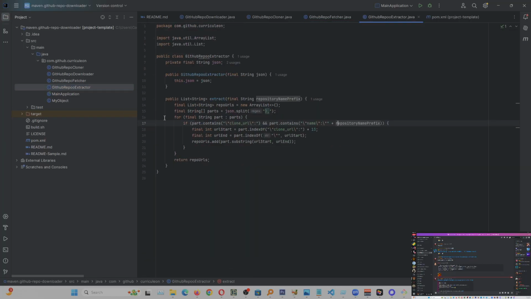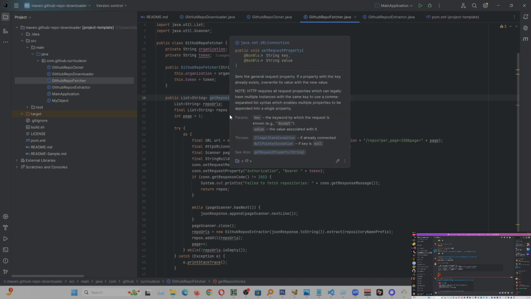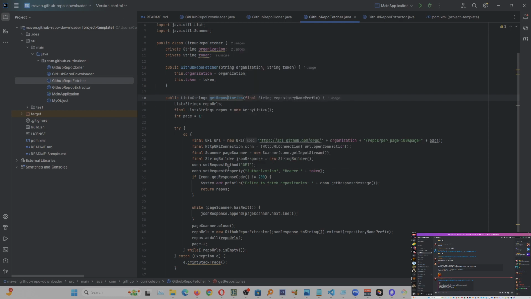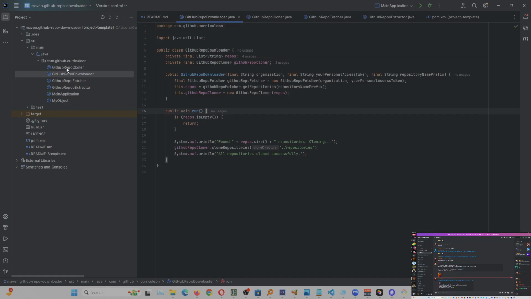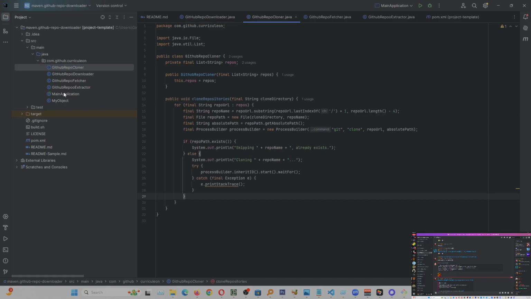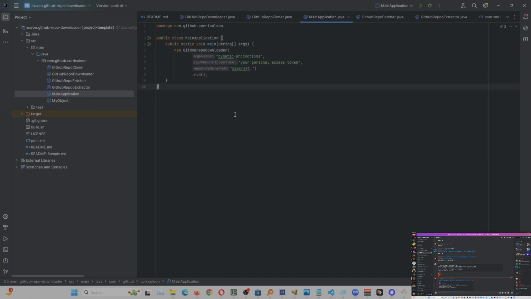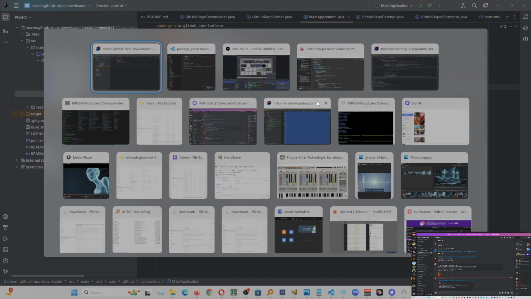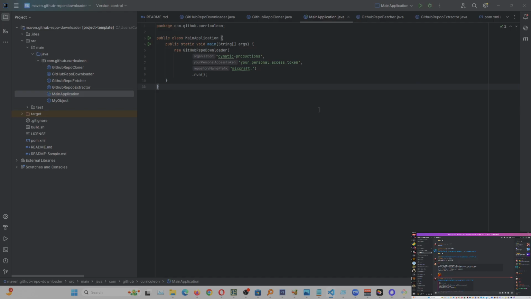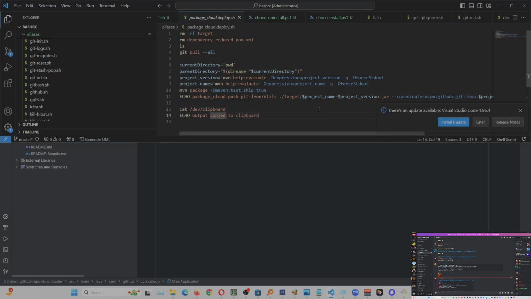I don't like the way this code looks either, but it's fine. Okay. We're gonna need to test this, and I just need to insert that there. So I'm going to test it now and see if it works.